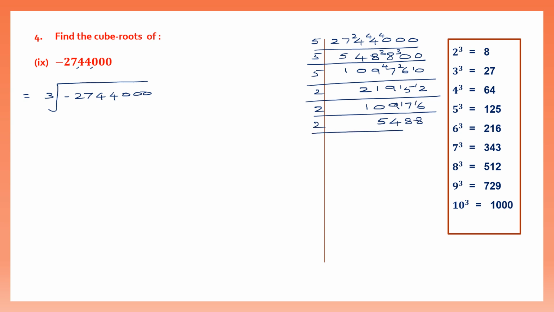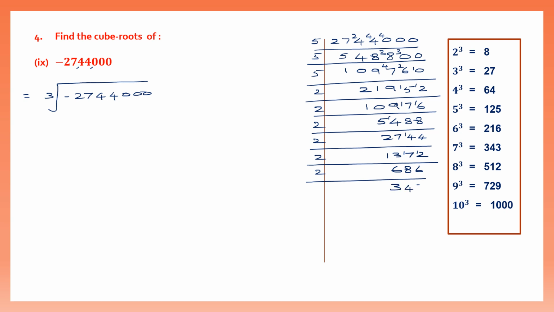Again with 2. 2 twos are 4. 14. 2 sevens are 14. 2 fours are 8. 2 fours are 8. Continue with 2 again. 2 ones are 2. 2 threes are 6. There's 1 left. 2 sevens are 14. 2 twos are 4. Again with 2. 2 sixes are 12. 17. 2 eights are 16. 12. 2 sixes are 12. Again with 2. 2 threes are 6. 2 fours are 8. 2 threes are 6.